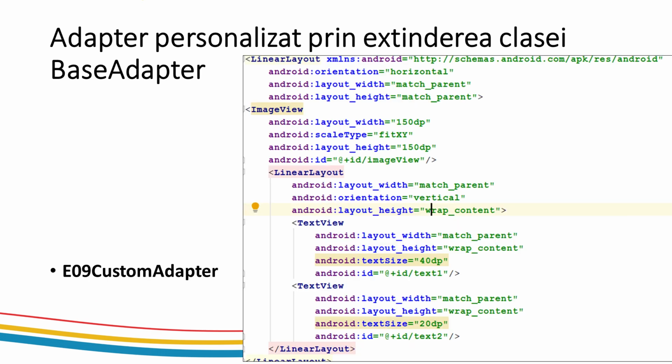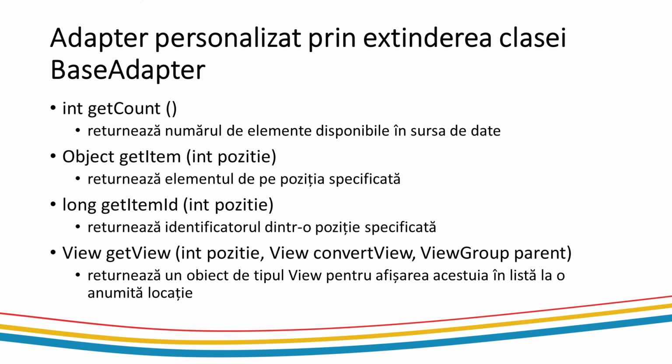What are some of the key things you have to do when you're making a custom adapter with base adapter? There are a few important methods you need to override, which is just a fancy way of saying you're redefining how those methods work. First, you have getCount. This basically tells the list view or grid view how many items are in your data. Makes sense. You need to let the control know how much data it's dealing with. Then there's getItem, which gets the specific data item at a given position. So if the user scrolls to the fifth item in the list, getItem goes and fetches the data for that fifth item. Like a retrieval system, pulling the right data for each position as the user's looking through the list.